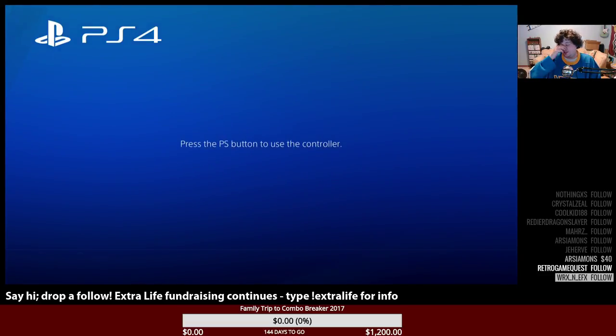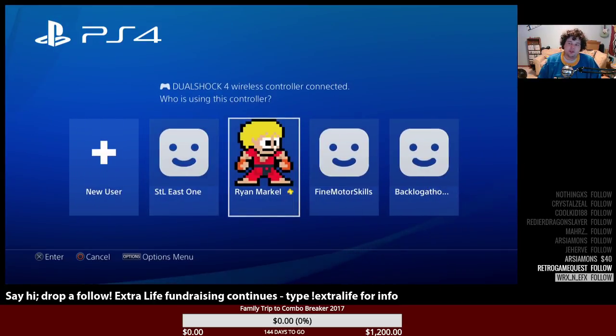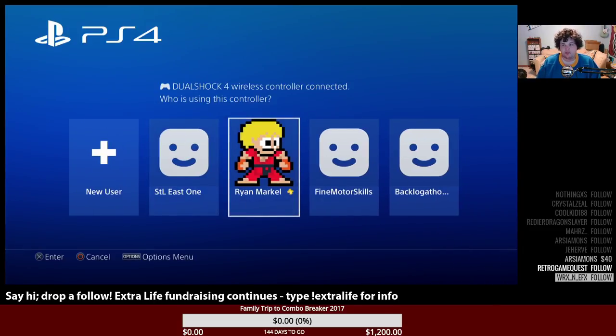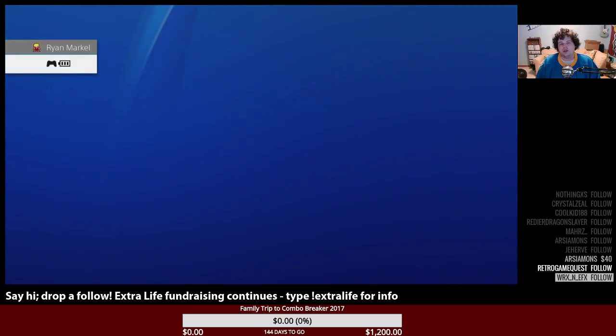So what you should do, especially if you're the person providing the setup, is go into the setup, borrow a stick, plug in two controllers, and log them into the two accounts that you're going to use. In this case, on this one, I use myself, and then I also use STL East 1, which is just our Player 2 account. It's our P2 side. So I'll go ahead and log into my account.